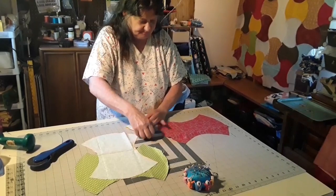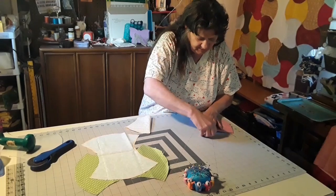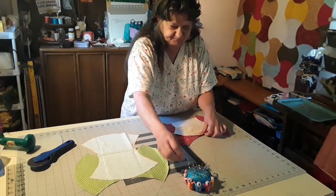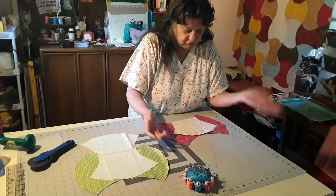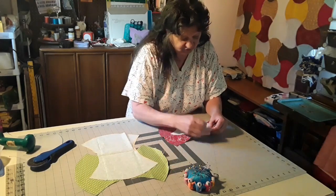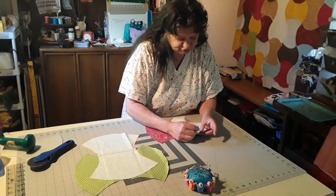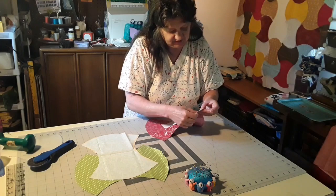And make a mark. Then we're going to take this one, and we're going to fold it in half, and we're going to make a mark. Then we're going to put pretty sides together and put them marks together, like this. Now, if you need to, you could go ahead and pin it down. I don't think in the long run that I'm going to have to, but I'll do it for you guys' sake. And I'm just going to start pinning it down a little by little until I get to the end of it.